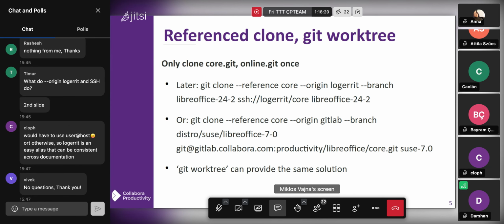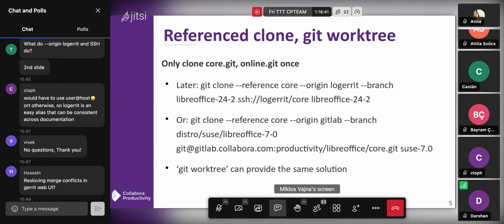Feel free to use that if you like, but be aware that the more automagic and more auto resolution these tools do for you, the more danger it is that it does something for you and you don't review it because it reported success, and then it is merged, and then later it will be more expensive to fix that. So there is a bit of trade-off there, but I don't think there is anything bad with the manual resolution.